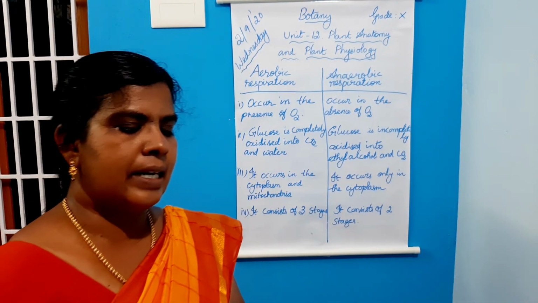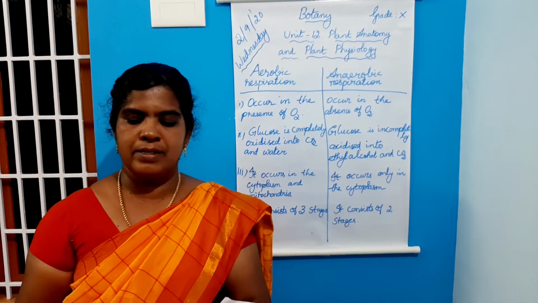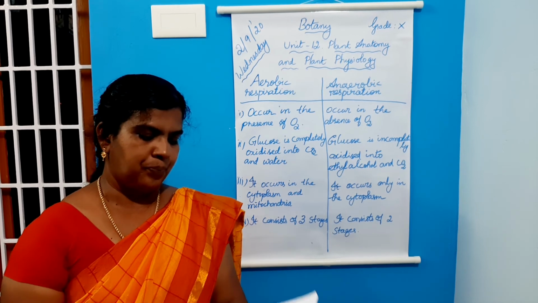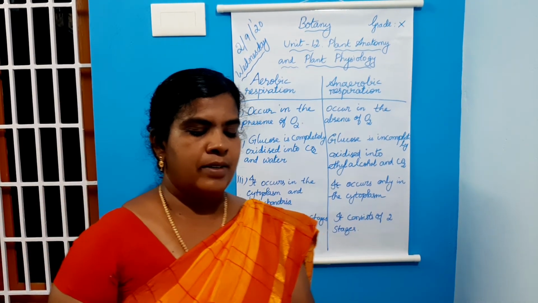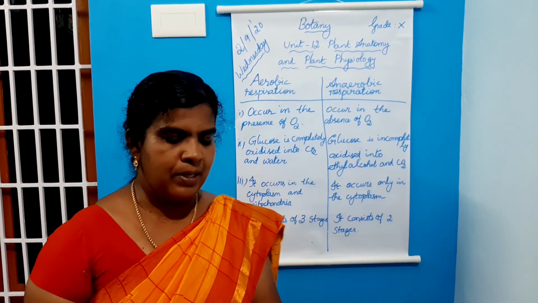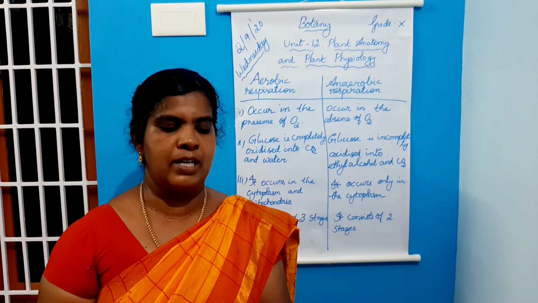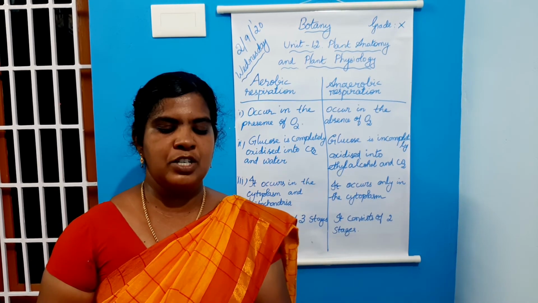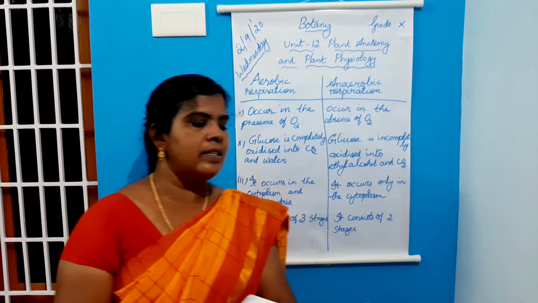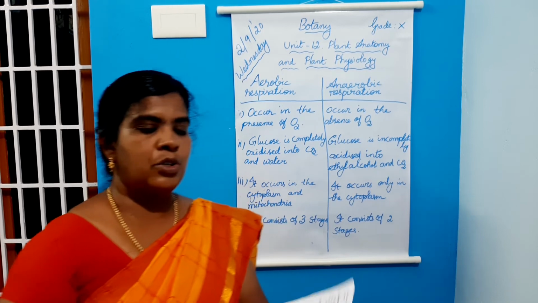Long answer, second one. Describe and name three stages of cellular respiration that aerobic organisms use to obtain energy from glucose. It's given in page 183. It's a long answer, so you have to mark what is aerobic respiration, the equation of aerobic respiration, and describe all the stages: glycolysis, Krebs cycle, electron transport chain. So you have to mark from "aerobic respiration is a type of cellular respiration" up to the next page, "oxygen, the acceptor or ultimate acceptor of electrons, gets reduced to water." Up to that, you have to mark it.